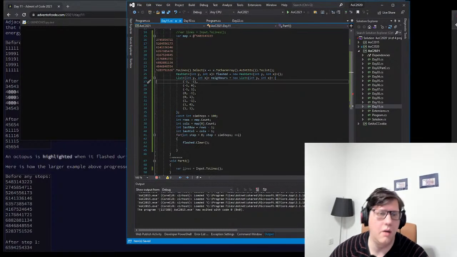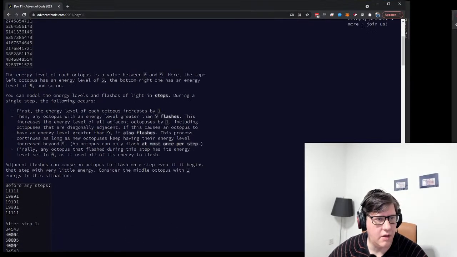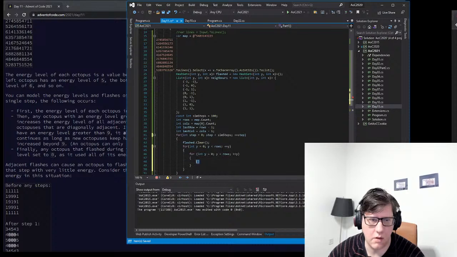Ah, good morning. X. Okay. So now we can walk through each of them and see that effect. We also need to have, whenever it increases or it flashes, we need to walk all the steps as well. Okay, so let's see. The first step was it increases each by 1. So let's do that. For int y is 0, y smaller than rows, increase y. Let's see, we do x here. Same for cols. We increase x. Now we increase the value.